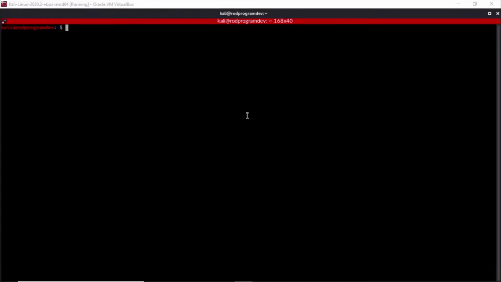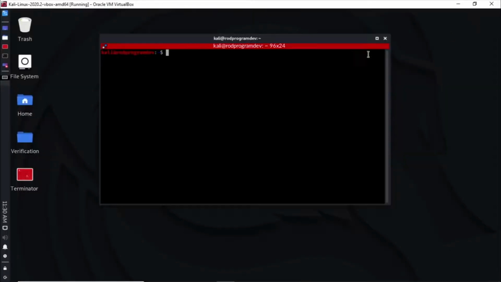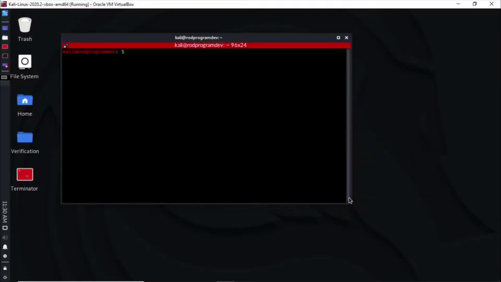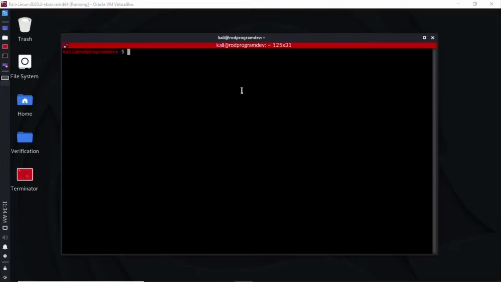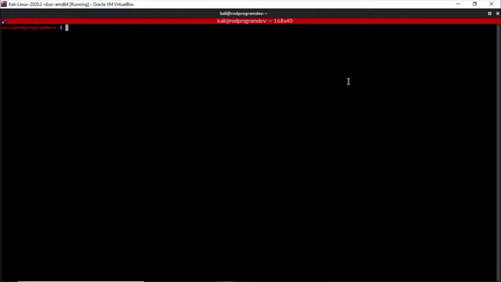If you're wondering what a shell is, right now we are in front of our computer and we have a terminal that I've opened up here. This terminal can be compared with a command prompt if you're using a Windows machine or operating system. A terminal contains what we call a shell, and a shell allows us to communicate with our computer so that we can interact with it, and we can use a set of commands to give instructions to our computer.